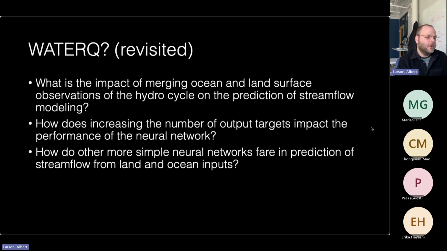And then how do more simple neural networks fare? As the network increases in size, performance gets better, predictability gets better, but there's definitely something to be said for just including better data, getting a bump in performance without having to increase the complexity of the neural network. You can always get a bigger hammer to hit your nail in, but maybe you don't necessarily always need to buy a $1,000 hammer when a $20 hammer will do just fine.